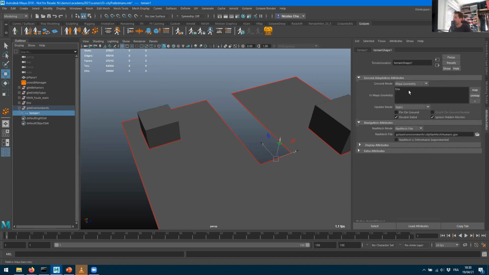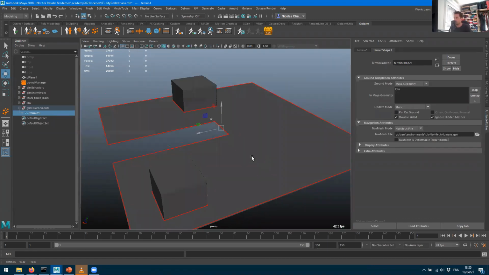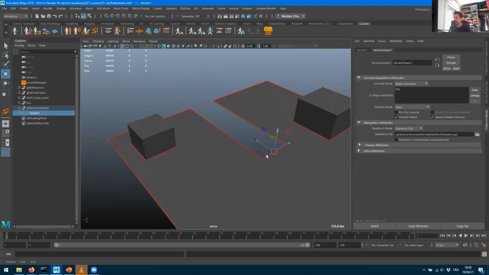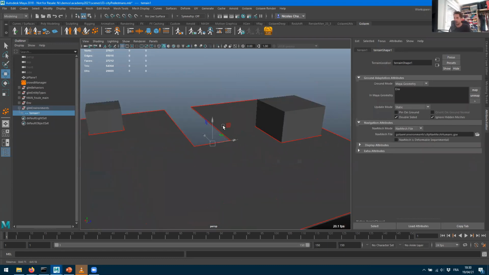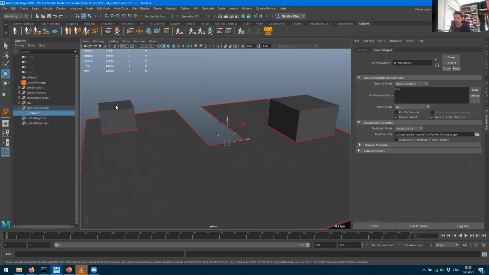We were using it for the stadium before for the characters to adapt, so it uses exactly the same properties. But within the navigation attributes, you can also see that now we reference a file, which is our obstacles. So we're all good. Looks pretty fine to me. And now we've got something which looks like an environment I can start with.